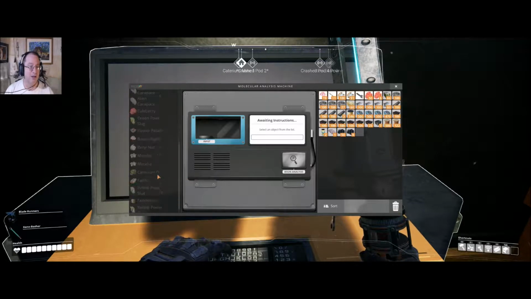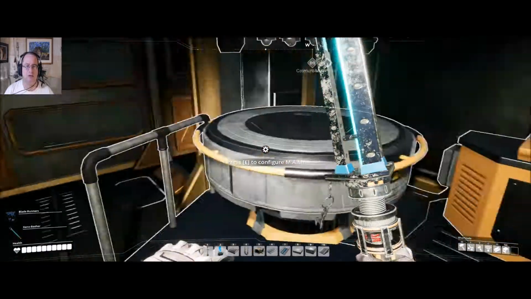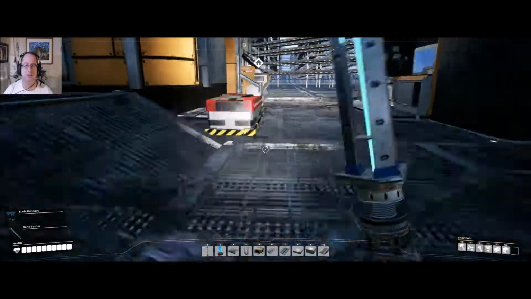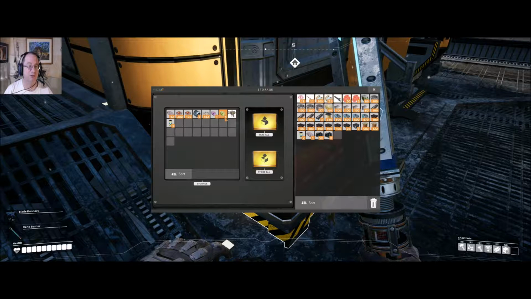Wow. Okay. I don't think I have another hard drive, but we do have this supercomputer. What do I need for the supercomputer? I need to actually make a supercomputer. Okay. Well, I don't have the ability to make a supercomputer, I don't think. And let's see, do I have another hard drive? I do not, but I do have slugs.